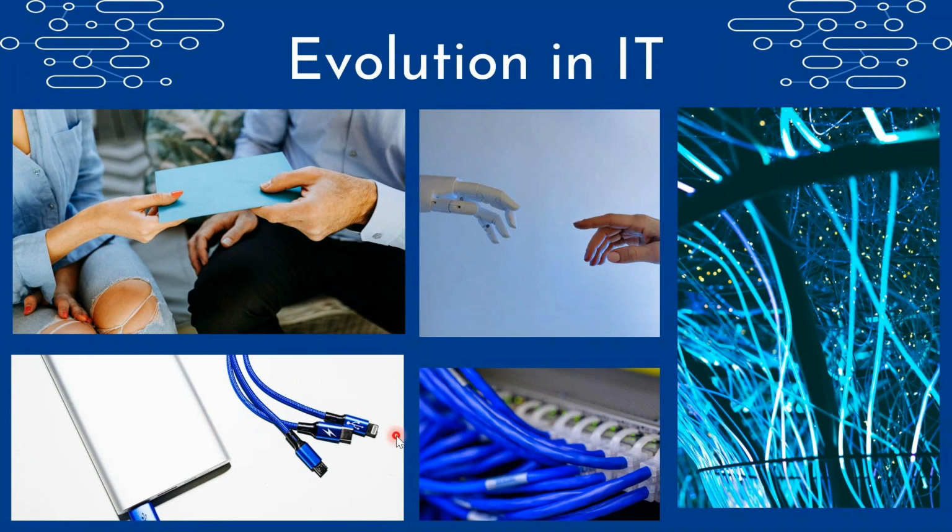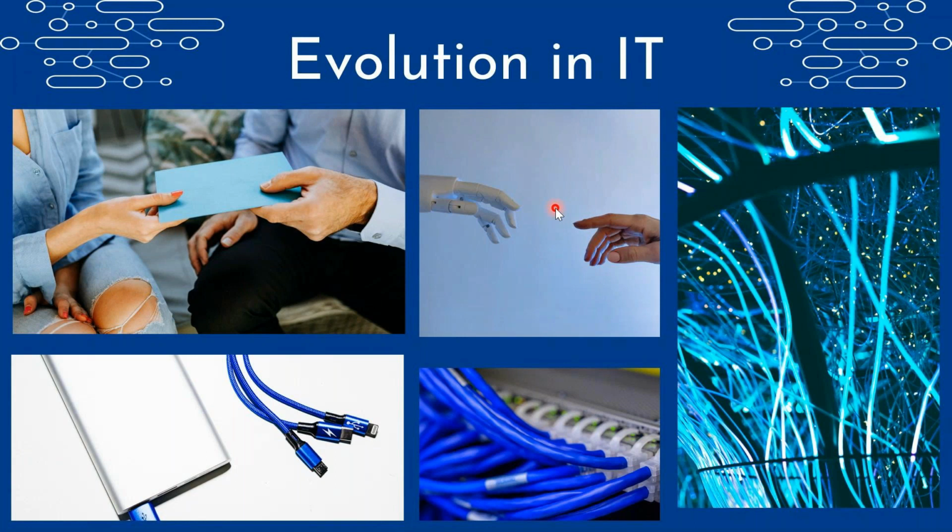Then we moved on to the internet era. The internet era is where we started depending a lot on the internet to communicate with each other. Now, instead of writing letters or postcards to someone, we are utilizing emails. In order to get information, we are using our web browser to search for anything that we want. Then, slowly, we evolved again into the world of artificial intelligence. One of the examples is Chat GPT.